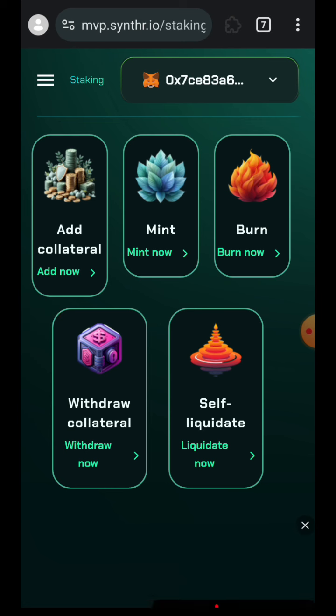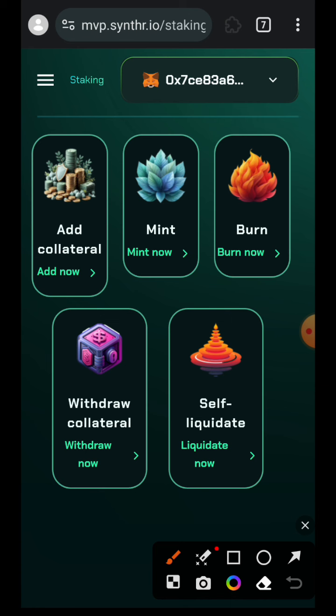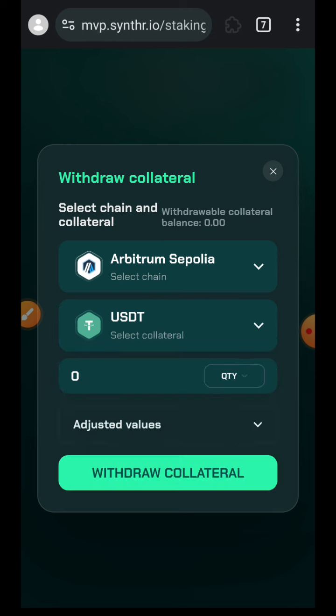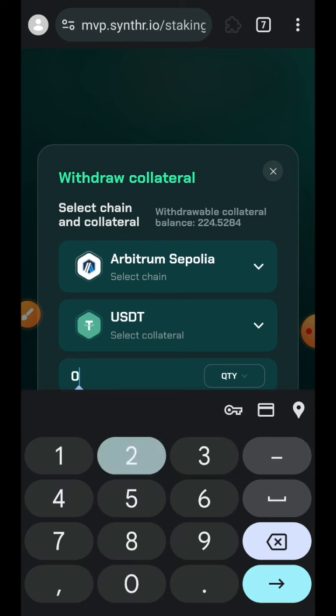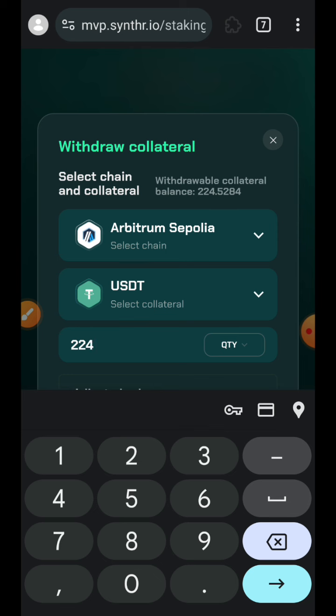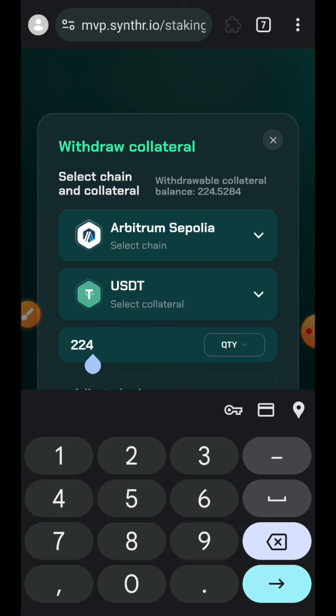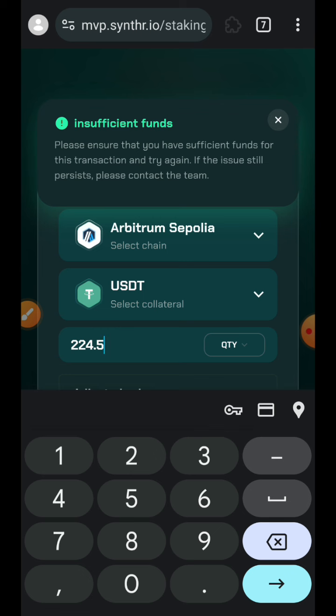Next up, I'll be withdrawing some of my collateral, so I'll tap on Withdraw Collateral. So I'll be withdrawing some of the USDT back into my wallet. Now you can indicate the quantity that you want to withdraw. I have a little over 224 USDT. However, I am not allowed to withdraw more than 224, even if I want to withdraw more than that, so as not to fall into liquidation.